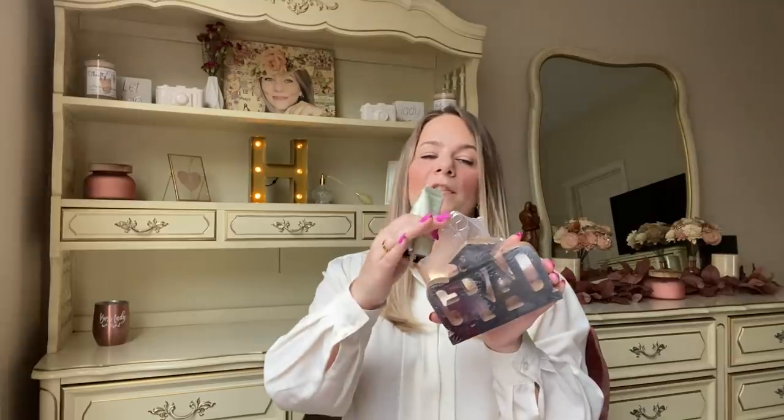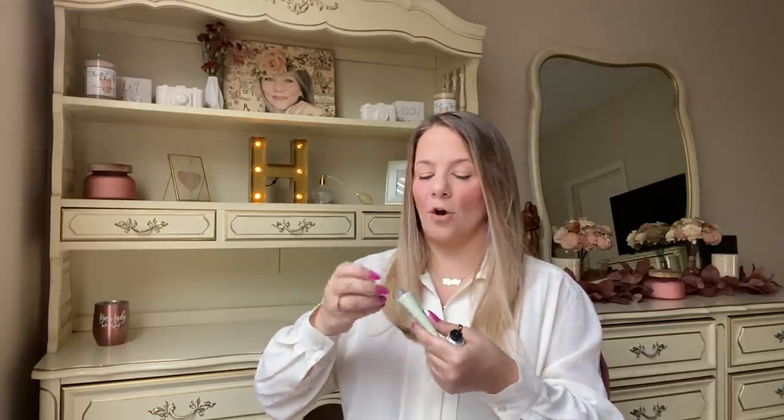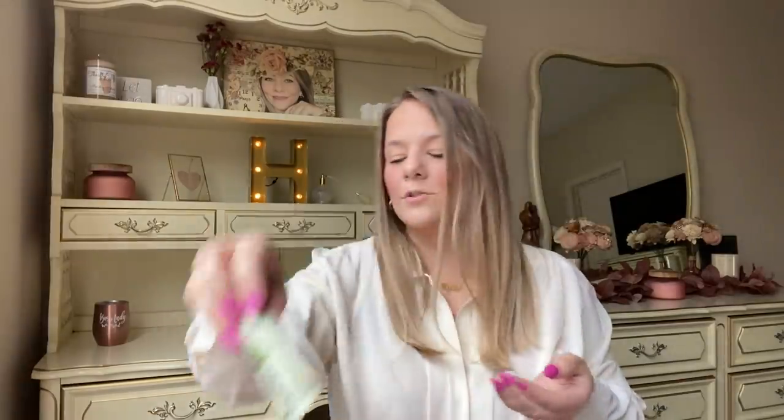Graduation is over but I want to put Cash's picture in this wood graduation frame — it says 'Grad' and I can use it next year too because Kamen is graduating next year. I also found Crabtree and Evelyn London Avocado, Olive Oil, and Basil Moisturizing Hand Therapy. It's a small hand cream but it's really nice and smells clean — a cool new find.